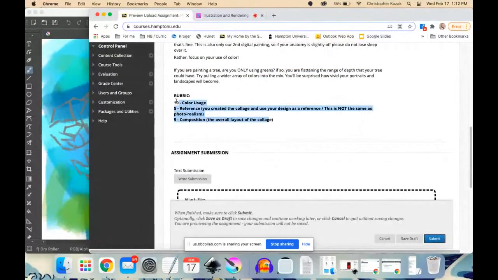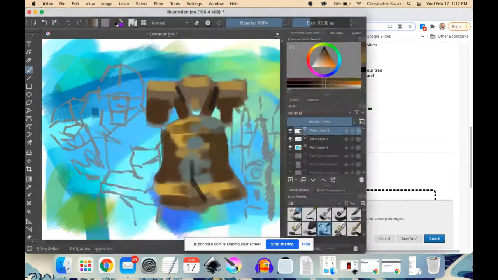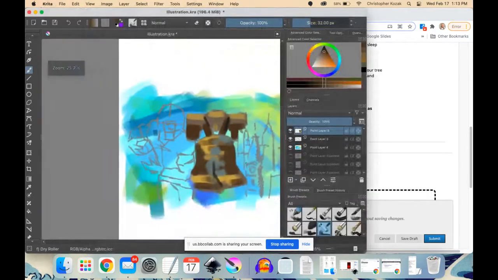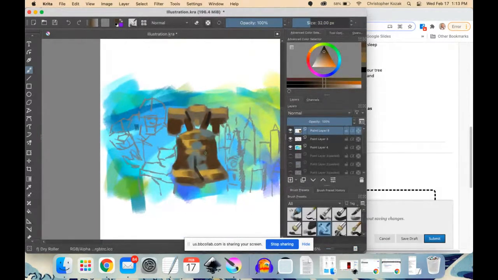Okay, and then if you're curious about your grade, right there's the rubric. That's what I use to make sure that it's as impartial as possible. This isn't my opinion grading you. This is using these kind of little benchmarks here. So we're looking for your usage of color, right? Making sure it's not just like all the shades of brown, that there are hints of blues and yellows, and you're using other colors. Your reference, making sure that it looks like kind of a realistic depiction. It's not just squiggles all over the place. And then your overall composition, and that has nothing to do with your digital painting. That has to do with your collage, right? So you're making sure that your images aren't all packed into one side and you have a whole lot of negative space up on one side. You want to make sure that it's well balanced, that it's a nice solid composition.